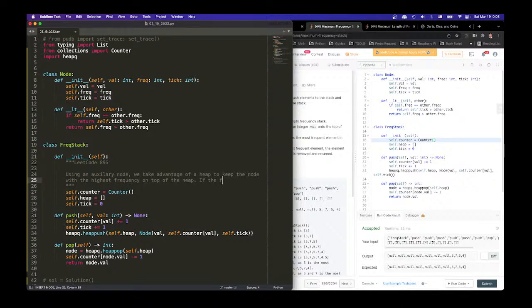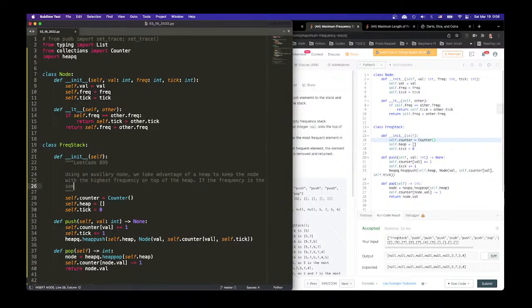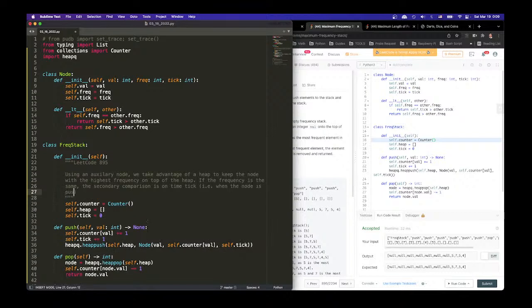If the frequency is the same, the secondary comparison is on time tick, that is, when the node is pushed to the heap.